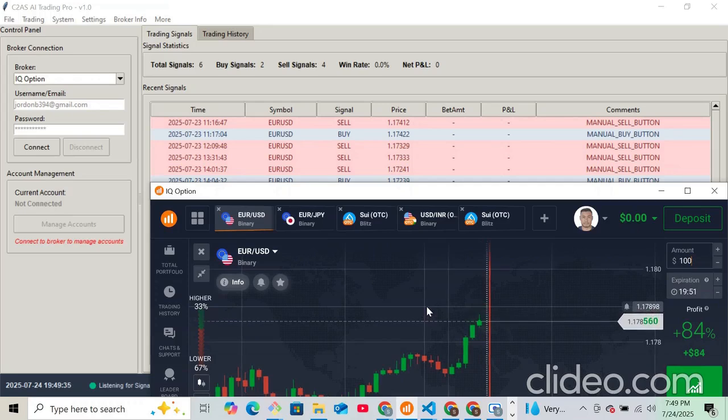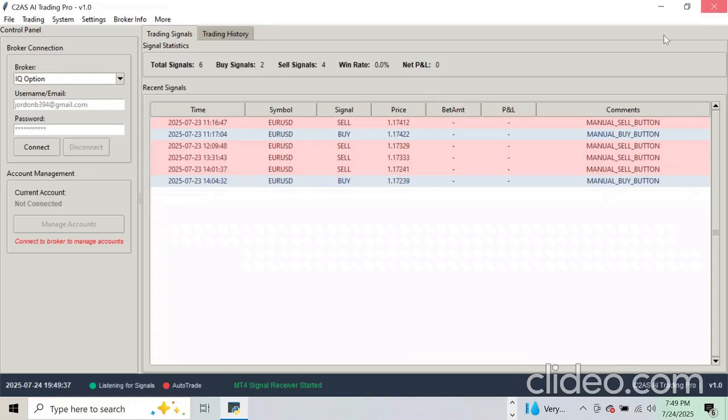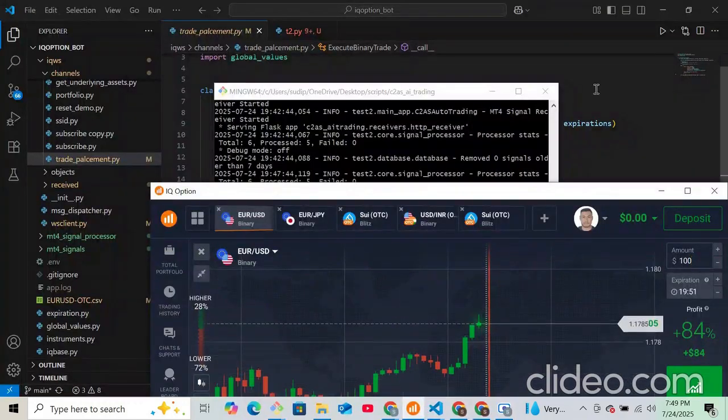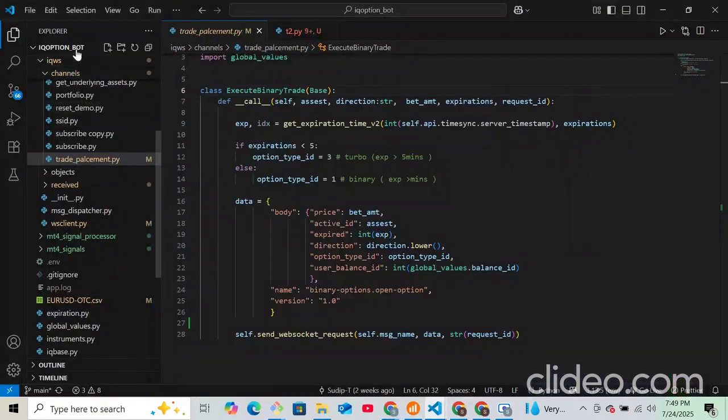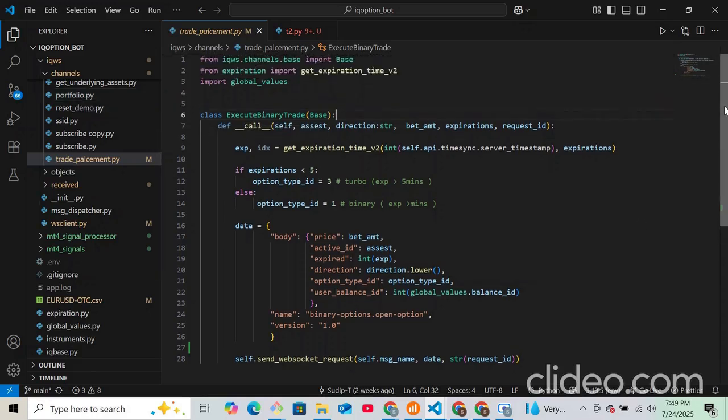Now let me show you what I'm talking about. This is my private version of the iqoption bot that I'm building. It's still in progress. This class is responsible for placing binary option trades, and you can see the payload. In the payload you can see bet amount, asset, expiry, direction up and down, and along with that, user balance ID.